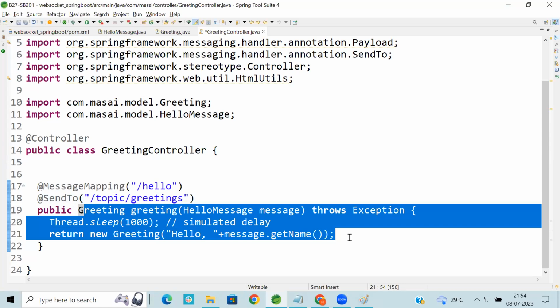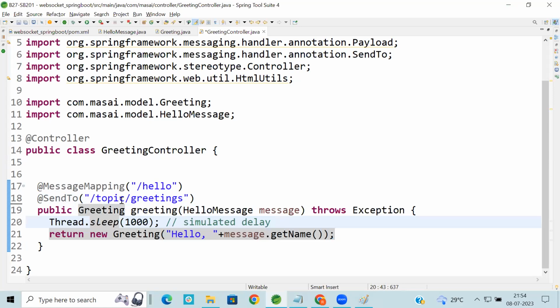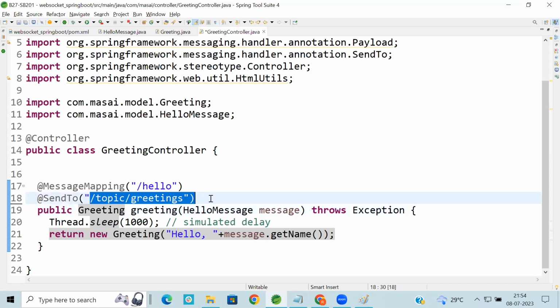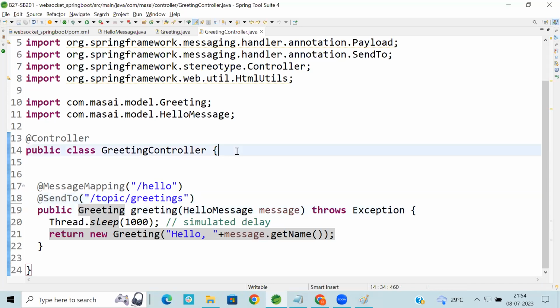Am I clear? Please confirm. In the message broker, there will be a topic called greetings. In there, that data will be kept. It will be a simple broker. Whoever has subscribed to this topic greetings, this message will be sent to those subscribers. I hope you got the point here.